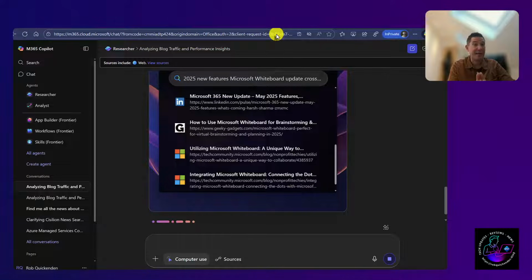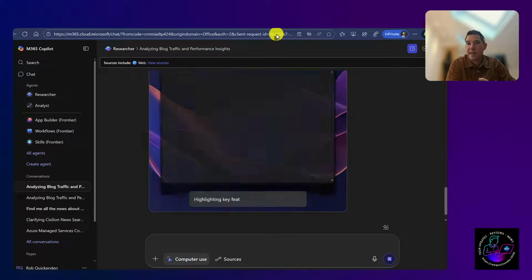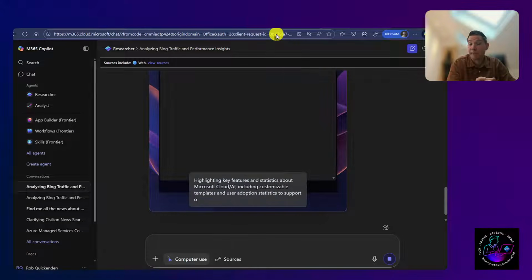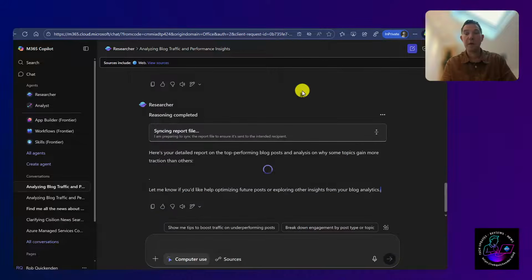And yes, it does take time to run, but that's okay, because other than having to sign in to get the data from my WordPress site, Copilot's been doing this purely autonomously without me having to do anything else at the moment. So I'm going to pause again, let it carry on. Okay, and it's now kind of finished. So it's told me that it's finished reasoning. I had paused it for literally just a few more minutes after that.